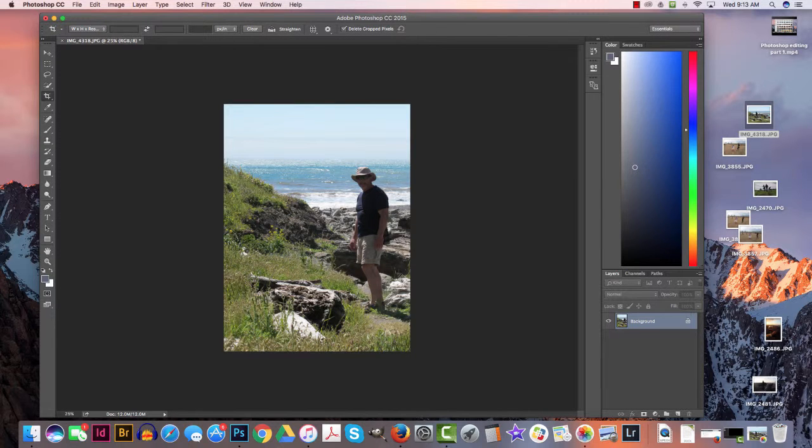Sometimes you're going to want to use that, but we're going to use the little dodge tool here. This is the dodge tool, and dodge and burn are tools that photographers long ago used in the darkroom to overexpose one portion of a photograph or underexpose one portion. And I'm going to just keep this moving around and just kind of lighten up his face a little with that. Oh, I can see him a little better.